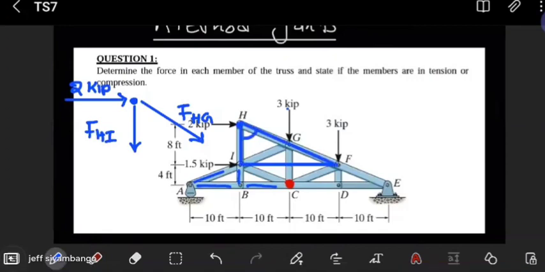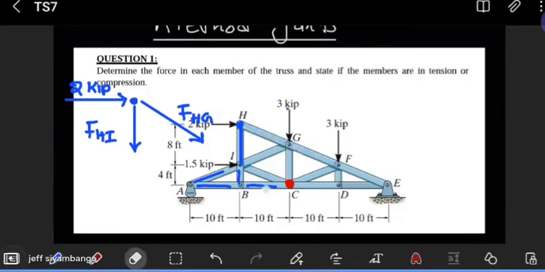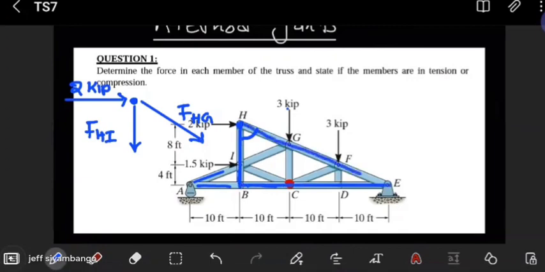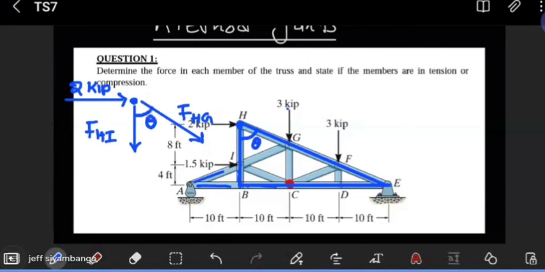Do you see that? The most obvious one that I expected you to see was from H all the way to B, then all the way to E, then all the way to H. You see that? It also helps us to get this angle there. And that angle will be this one here. Do you see that?